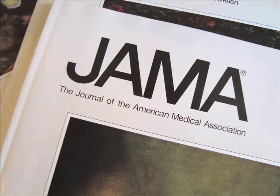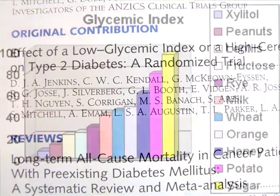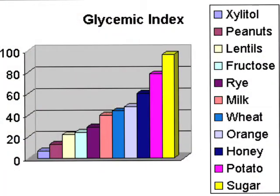The recent study we published in JAMA, in the December issue, was extremely important. It was the largest study which has assessed the effect of low glycemic index diets on the control of type 2 diabetes. Dr. Jenkins came up with the concept of the glycemic index — the idea being to analyze particular foods and determine which ones would be useful for the diets of individuals with type 2 diabetes.